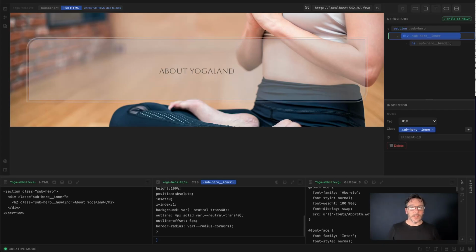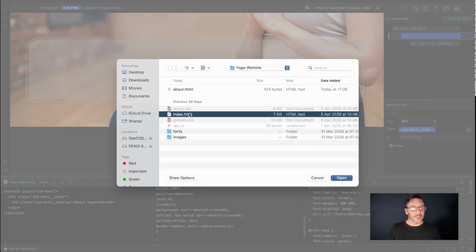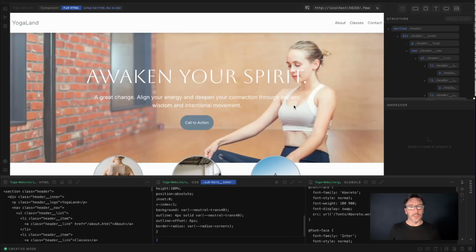So that's the hero section done. Just to have a quick look at it, why don't we change the template so that it's actually showing the full thing, because I haven't copied the hero over the header yet. But yes, okay, cool.